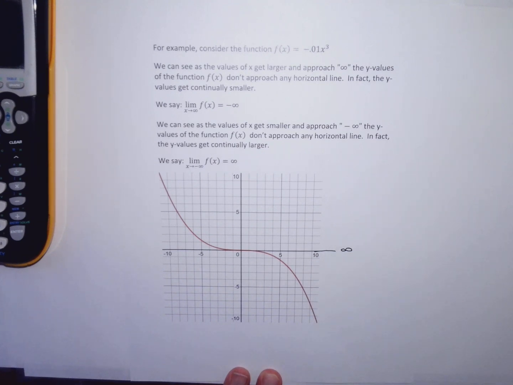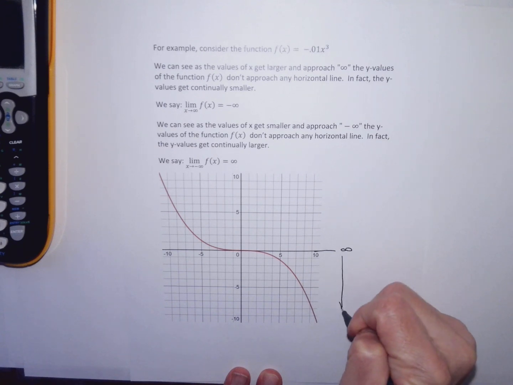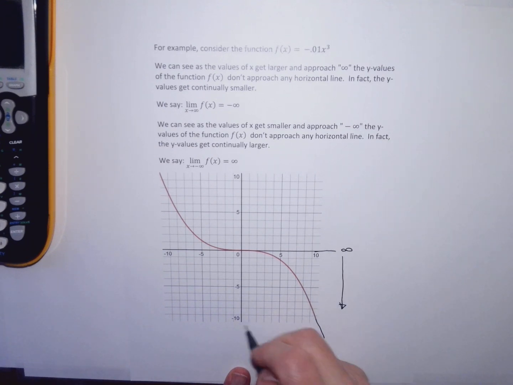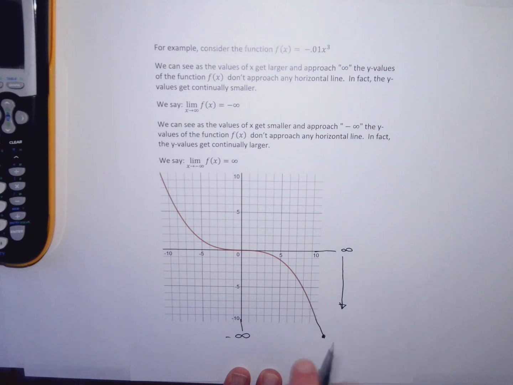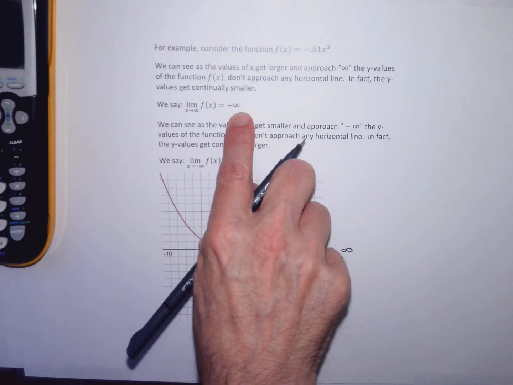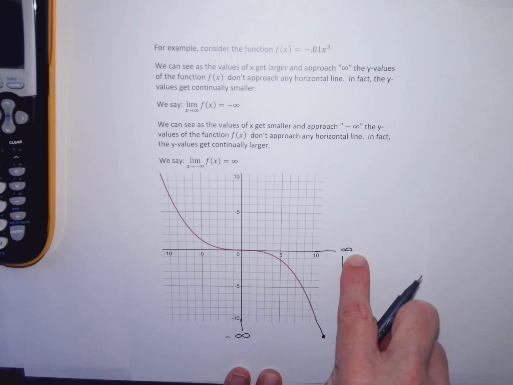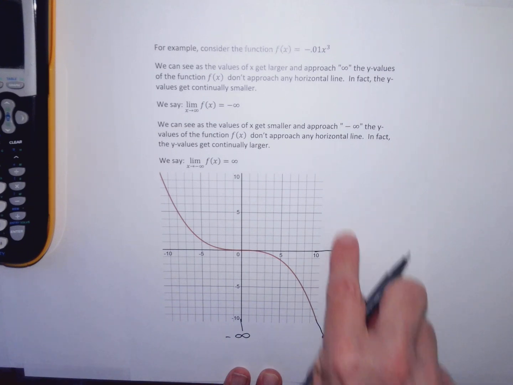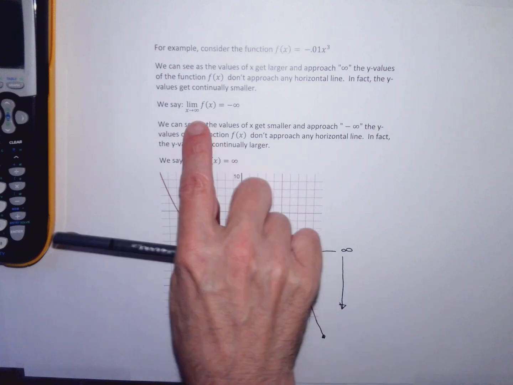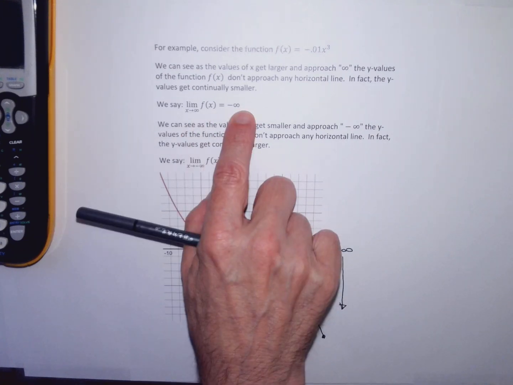Well, the graph didn't stabilize. It kept going down forever. This graph keeps going down forever. It makes it down to the bottom of the y-axis. I would say the limit as x approaches infinity is the y-coordinates of these points, and because they're in the negative y direction, I would say this limit is negative infinity. As I get closer and closer to the far right edge of the x-axis and look to the graph, it didn't flatten out, so I don't get a number for my limit, and it goes down, and down is a negative direction. So I'd say the limit as x approaches infinity of this function is negative infinity.